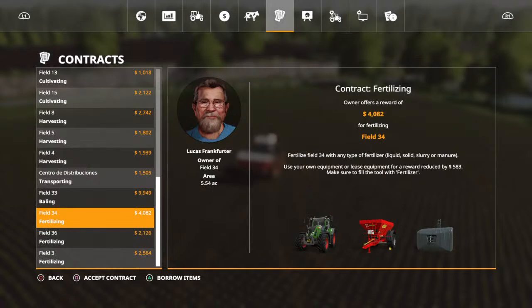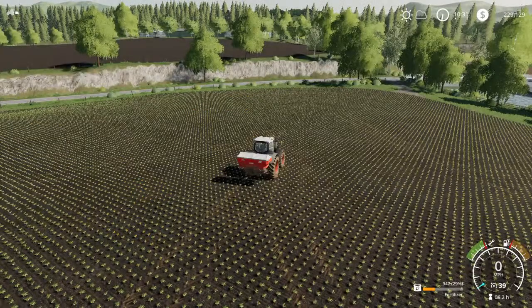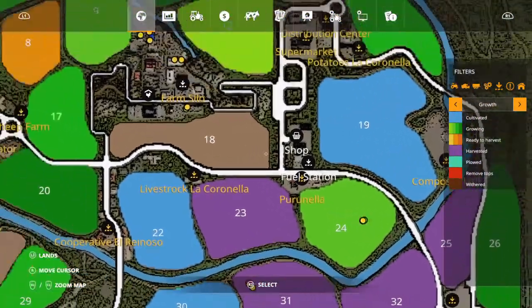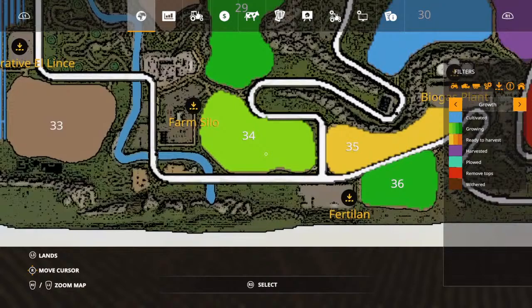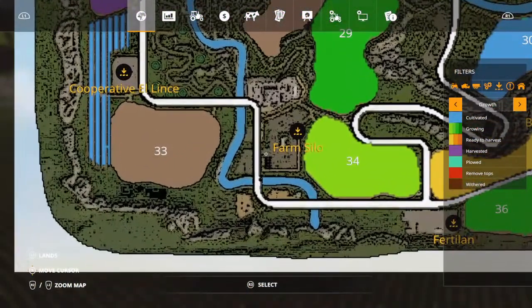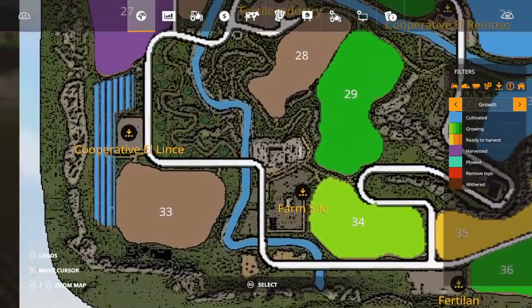Fertilizing 34. We'll see what this one is. Where's 34? Was I looking at that one earlier? Oh, no, that was 24. That's the one we just did. And 34 is down here. Yeah, we'll have to head down there. I'm pretty sure this is where the other farm is that you could get.